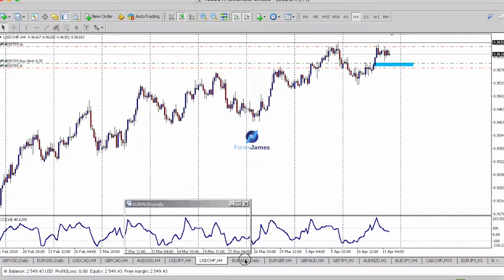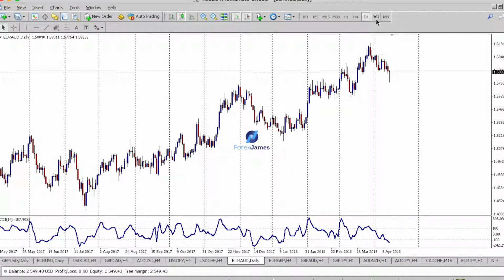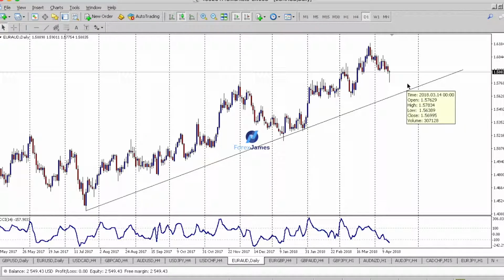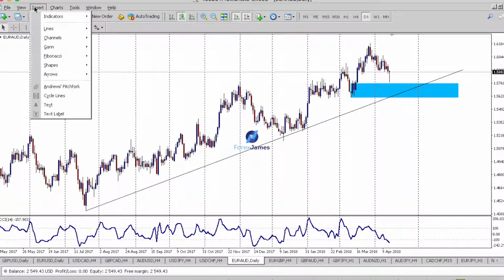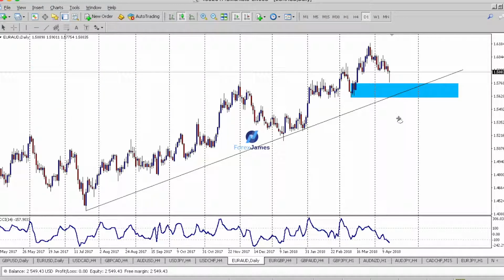Euro Aussie. Okay, price has reacted here. This long wick. It might move further down actually, because I see a target over here, an area which hasn't been quite hit yet. So we'll see. But the bias is still to the long side, to the upside. So we look for longs.